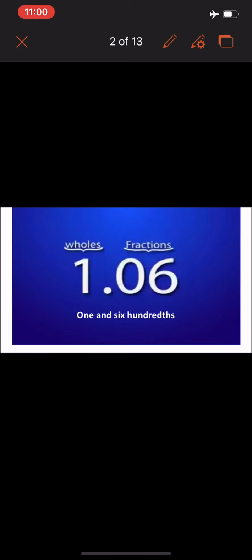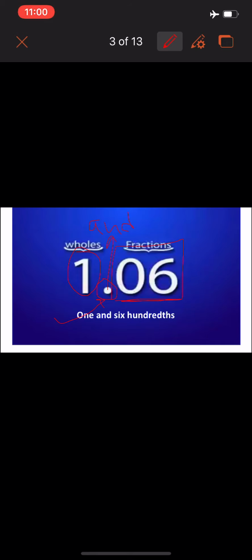So here, as you see, we have one whole and the decimal point and the 0 and the 6. We learned last week how to read and write the decimals. So let's see how we will read this. As I told you before, we will start with the whole number. So we will say what? 1. The decimal point, I will call it "and". So I will say 1 and. I will look at the decimal that I have. Which decimal do I have? I have 6.